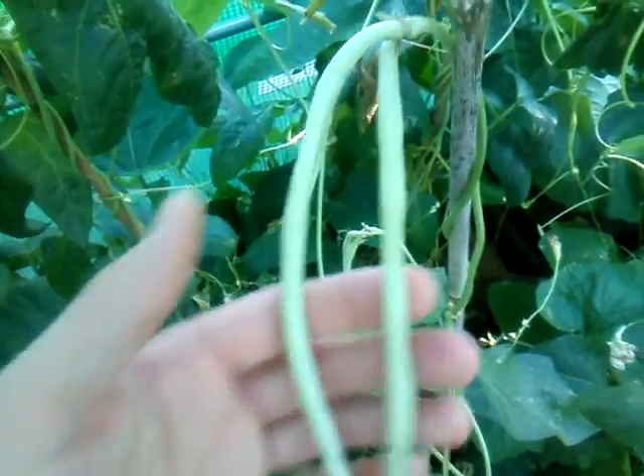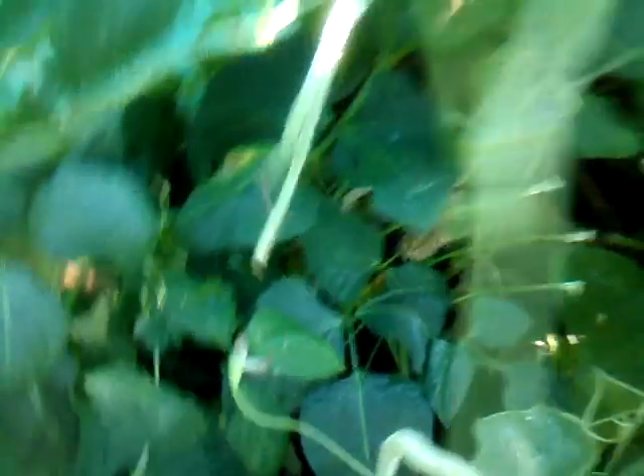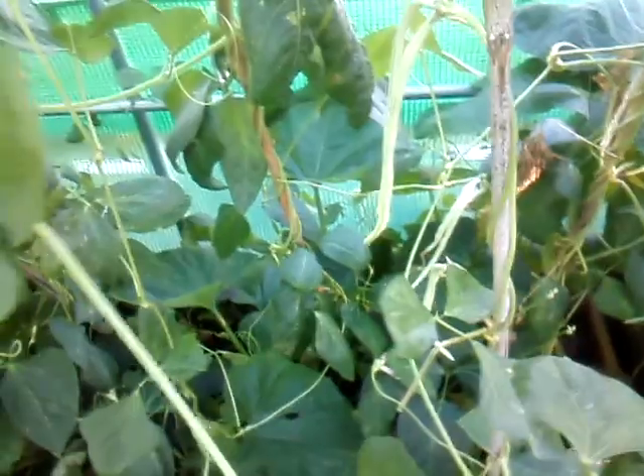Let's start with yard-long beans. There we go — there's two there. These are only a fraction of their eventual size, but hopefully they will be getting significantly bigger. They were near a yard long by the size of my hand. There's some more here as well. The last couple of days of hot weather seem to have acted as a catalyst and they just suddenly appeared. Slight problem — some of them are riddled with ants. I believe in their native lands they have a problem with ants too; they seem to love them, which is a shame.